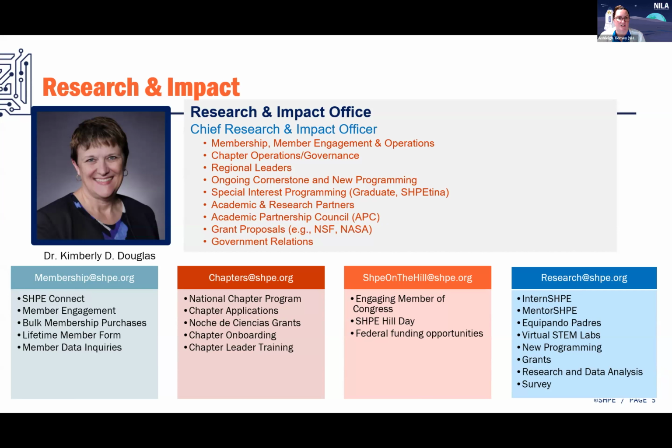And then our research@ship.org is where all of our program stuff goes. So virtual STEM labs, mentorship, internship, much, much more goes into there. And then something that's also kind of a low-key benefit for our chapter leaders is, as you develop your plans and start getting feedback on how things are going, if you want to reach out to our research office to get help creating surveys, they are very excited to help create surveys. So that's one branch of SHIP.